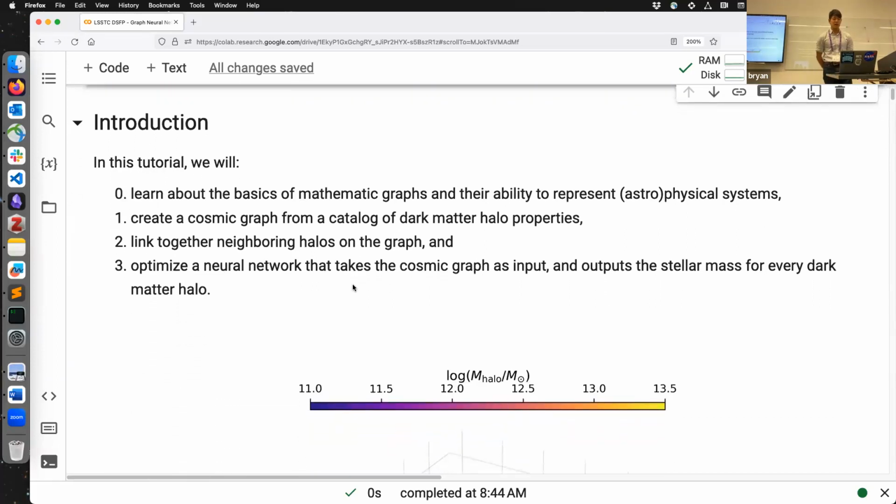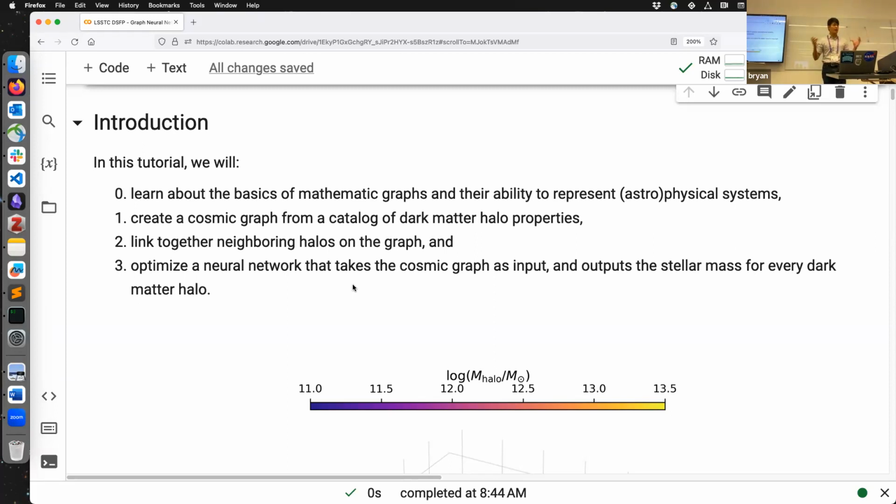Okay, so the goals again: we're going to learn about mathematical graphs. It's not going to be as top down as yesterday's lectures, partly because while we have intuitions for what images are, just grids of pixels with things on them, like a galaxy or a picture of a cat, graphs are a little more abstract. So I do want to provide more of the foundations just so that we're all on the same page. And we want to talk about how they are capable of representing astronomical systems.